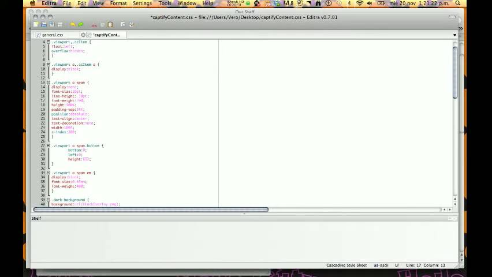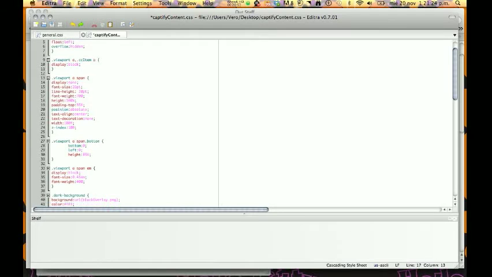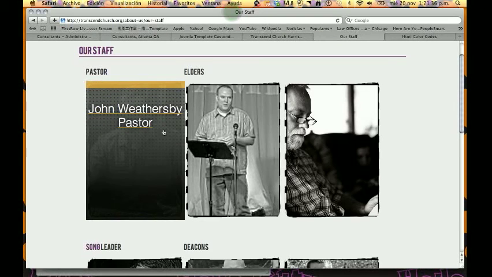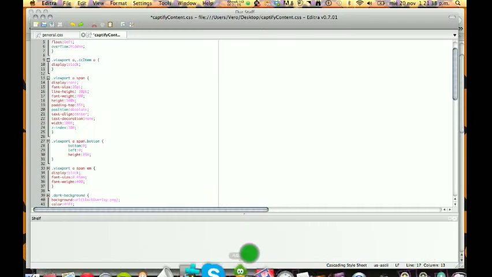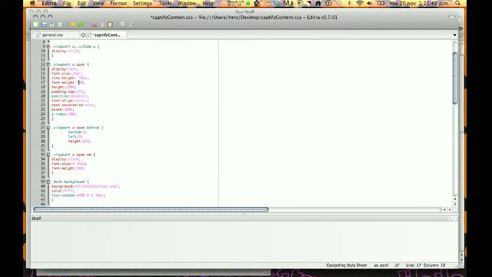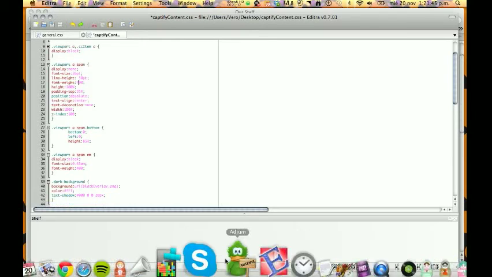Let's see what else. Well, text align center, text decoration none. This, for example, if you want it to be underlined, but I think the underline is already there because of the template. And let's see. Oh, the overlay.